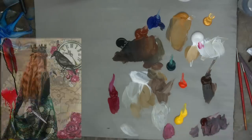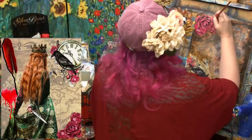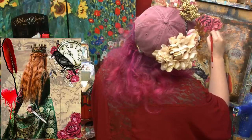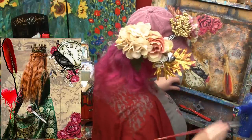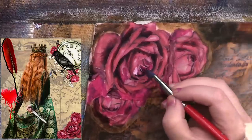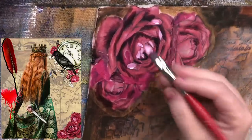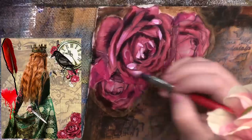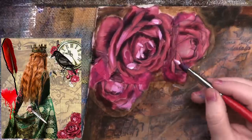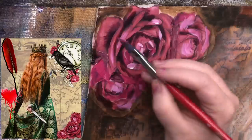It's the craziest thing. Back up from your painting when you're doing this project a few times, because in it you may have a panic attack like you just lost your mind. And you will need to back up to see the forest for the trees. As I'm going, I'm going to get right up into the white. And everywhere I see a highlight that's real light, I'm going to add some with paint. It's just a crazy thing that I'm going to do, to keep this looking very loose and painterly, even though it wasn't.